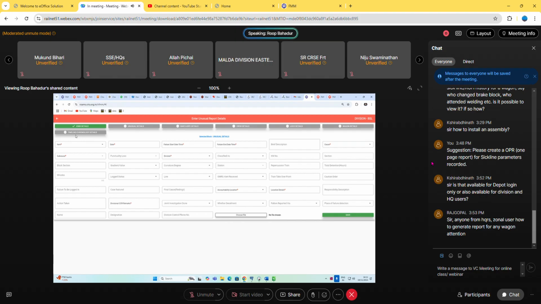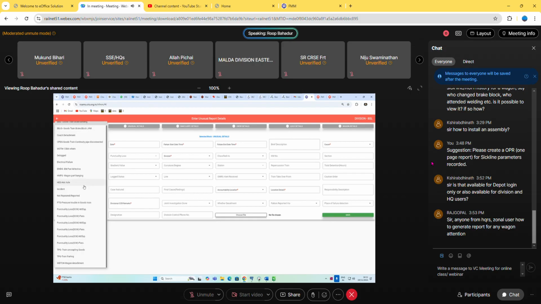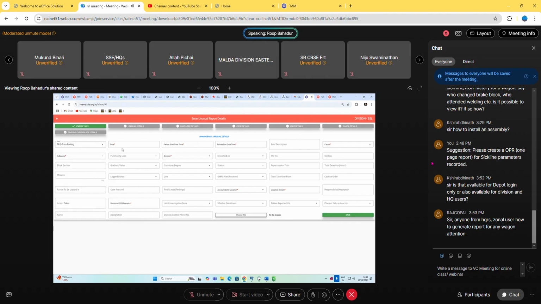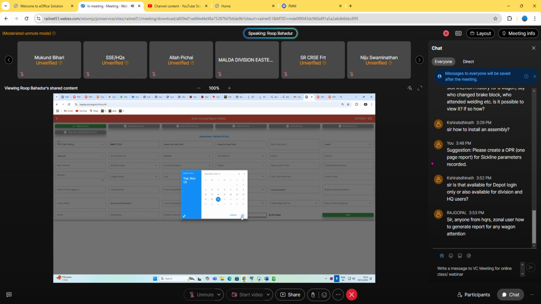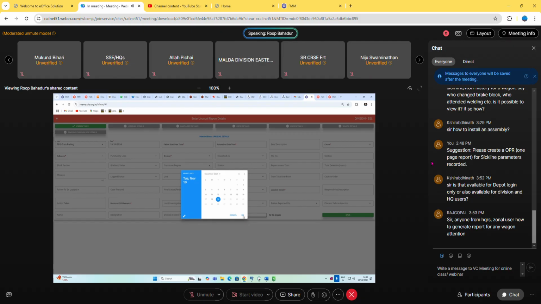First, the first item is item number. You have to select what case it is for selecting the unusual. This is hot axle case, derailment, incident, train parting or wagon detachment. The item is for the case selection. So I have selected train parting case. Then select the date. I am selecting today's date, timing, failure start date, and failure end date.